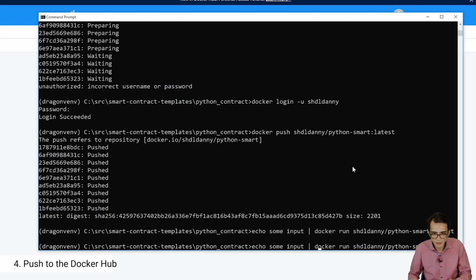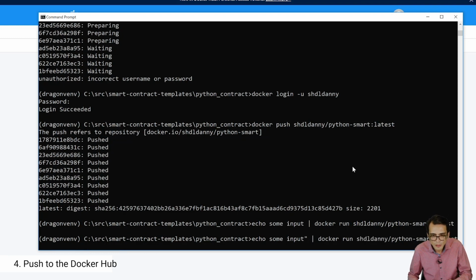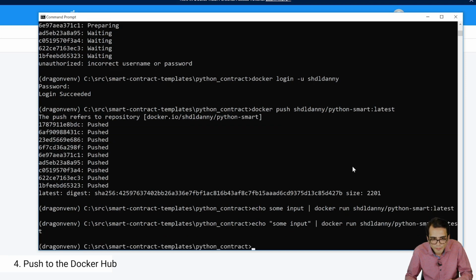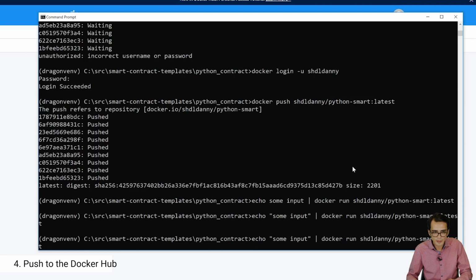Oh, I need to pass the python for how to execute it, and then the name of the file that I need to run, which is python, and then index.py.